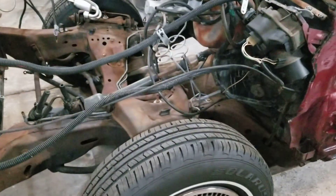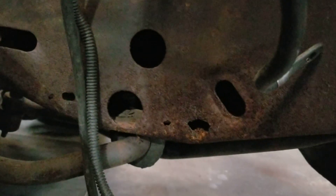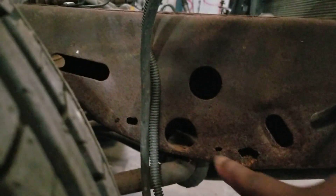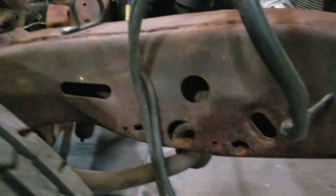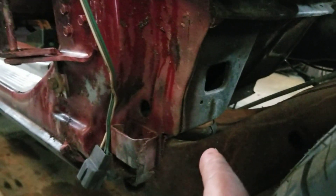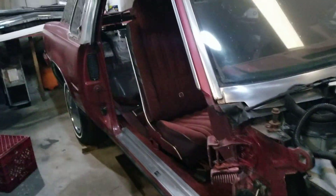That's doors, front, everything. So this is going to make it a lot quicker for me to get a lot of the body work done that I need to get done. If I need to carry it to different places, I can carry different parts to different spots. This frame here — you see how rusty it looks? It's not really rusty as far as structure-wise. I did find one bad spot on it. Maybe you can see it right there, this little spot here.